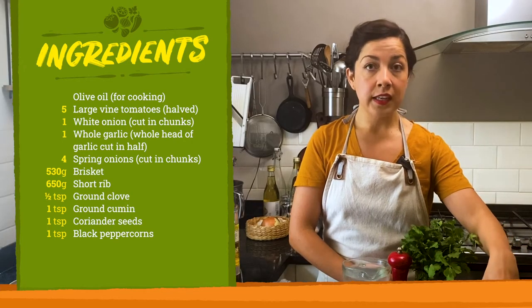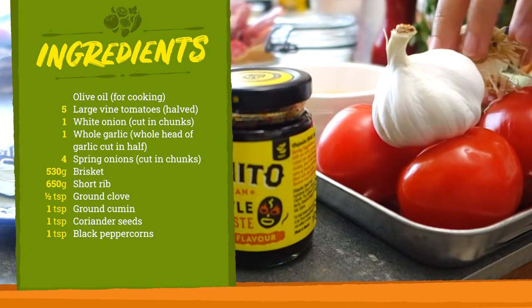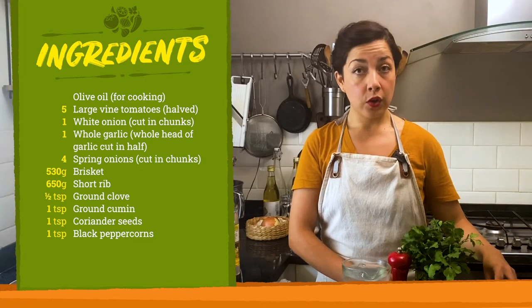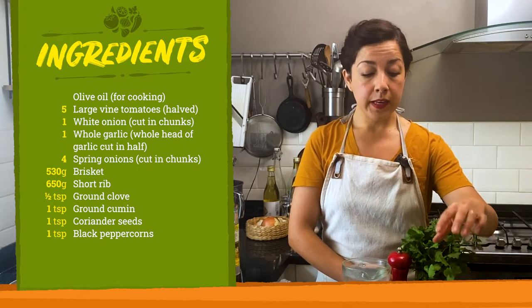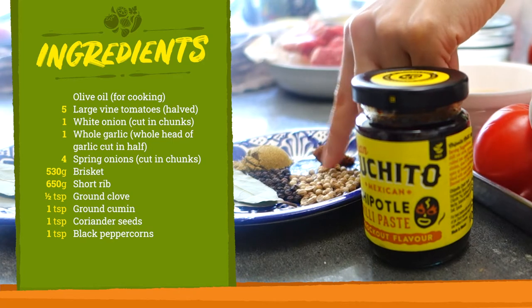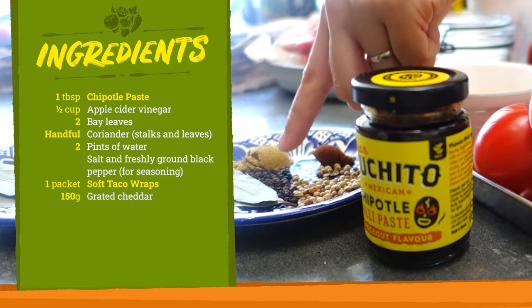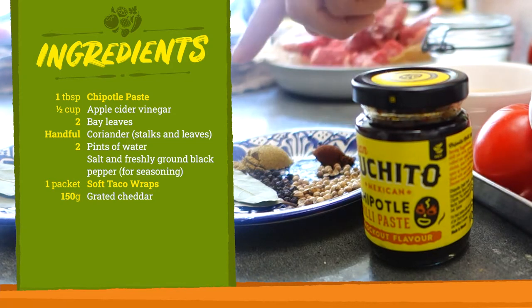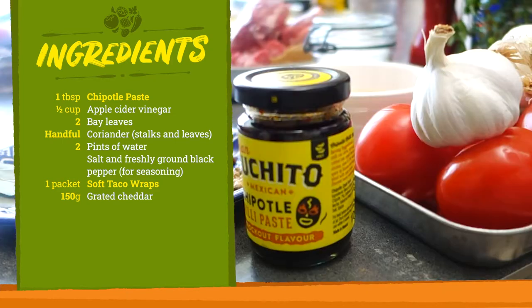So for that, you're going to need about 5 vine tomatoes, a whole head of garlic. You're going to be using 4 spring onions, 1 whole onion, a handful of coriander, and then we're going to blend that with some apple cider vinegar. And here I got some spices. We got a teaspoon of coriander seeds, a teaspoon of black peppercorns, a teaspoon of cumin, and half a teaspoon of clove. Have about 2 pints of water ready, because you're going to need some cooking liquid.